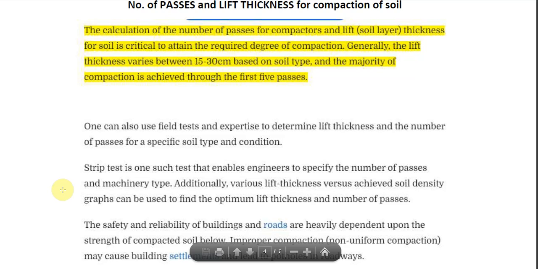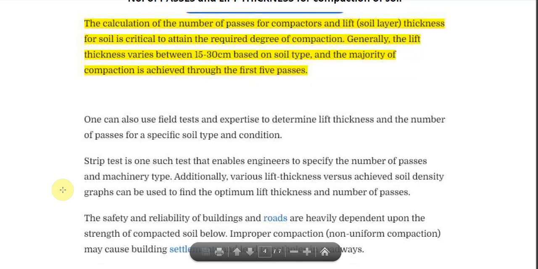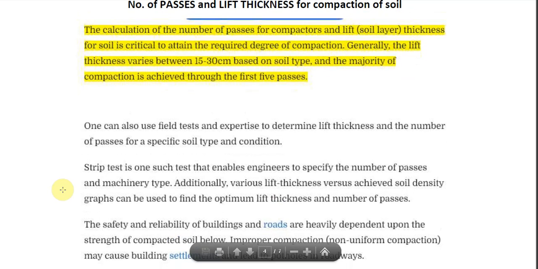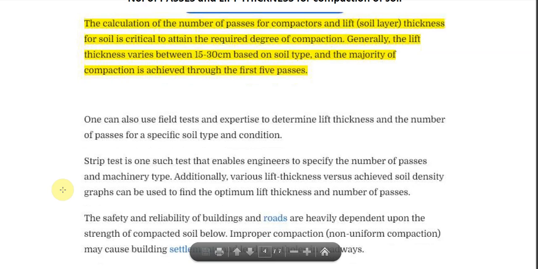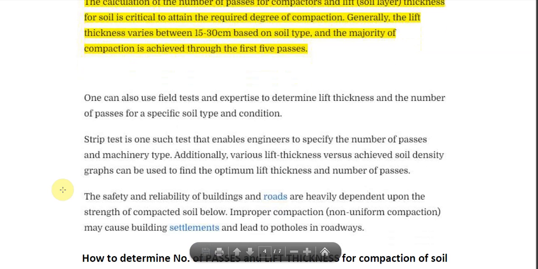One can determine the number of passes and lift thickness by field experience, or you can conduct a strip test. I'll explain the strip test in the next class.